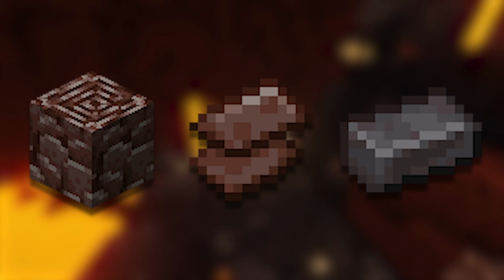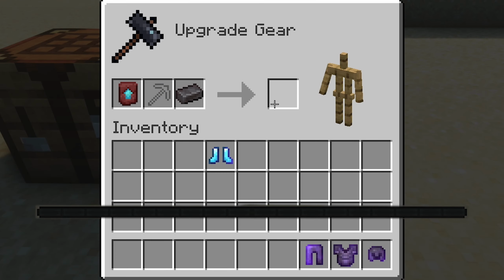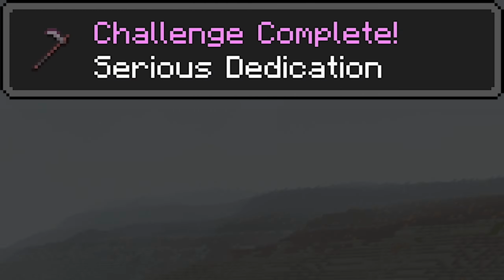You can find netherite in either bastions or mainly at Y equals 15 in the Nether. This challenge grants 100 experience points upon completion. It might also be useful to get an additional netherite ingot for the Serious Dedication challenge.